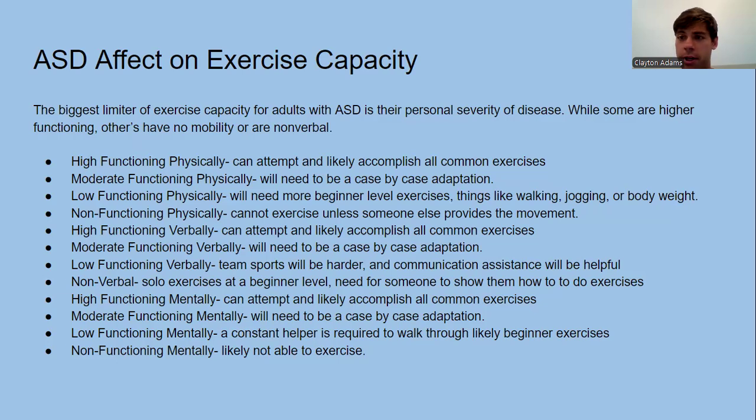Now, non-functioning. Physically, they're not going to be able to unless somebody helps them manipulate their movements. If they're nonverbal, they're probably going to have to do solo exercises, and they're going to need someone to be with them, a trainer, a friend, a parent. We'll talk about some resources. They'll need them with them the entire time. And if they're non-functioning mentally, likely they're not going to be able to exercise, which is unfortunate.